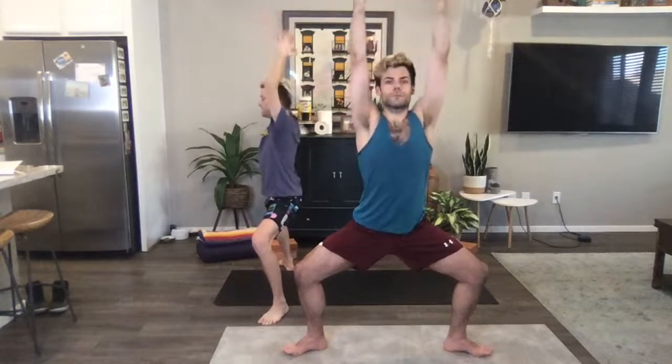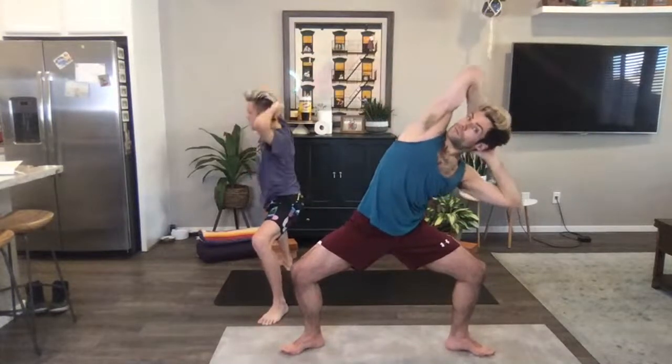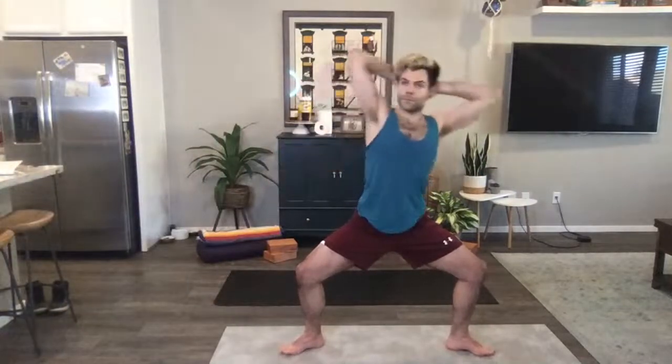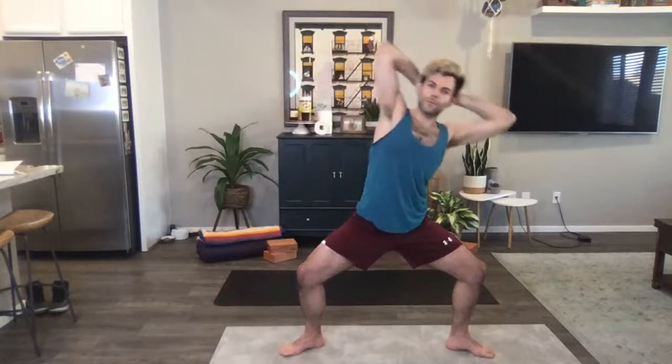And then as you inhale, lift the arms nice and high. Look towards the fingers. And then exhale, take the hands behind the head. We'll take a little TikTok here. Inhale, come to center. Exhale, left elbow to left knee. Inhale, up through the center, right again. Right elbow, right knee. Good, back in through the center. Over to the left. One more time, right and left. Over to the right. Passing through the center, and then over to the left.